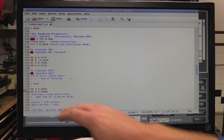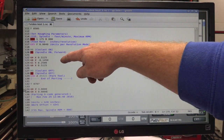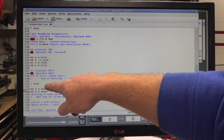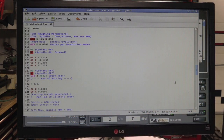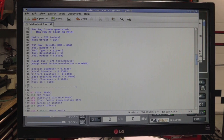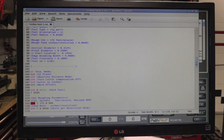Now if we just leave it like this, it will do the groove, then come over, change to tool 7, back off 3 inches, drop down, and then automatically jump to the next tool, which we don't want. We want to be able to pause there and stay until we're ready to continue the program. Where do we go? Tool 5.